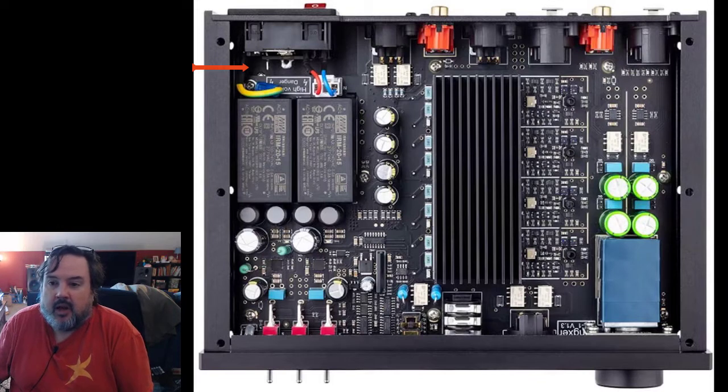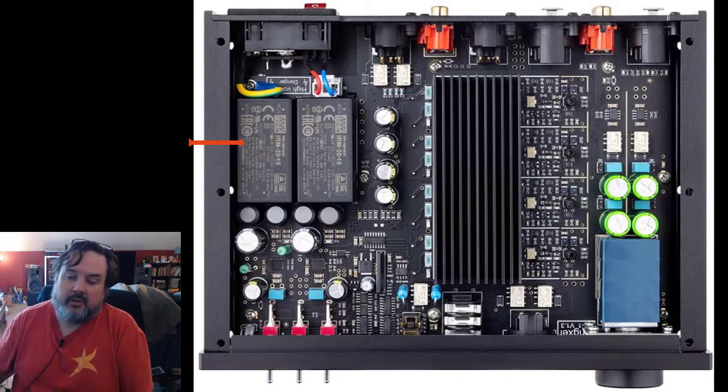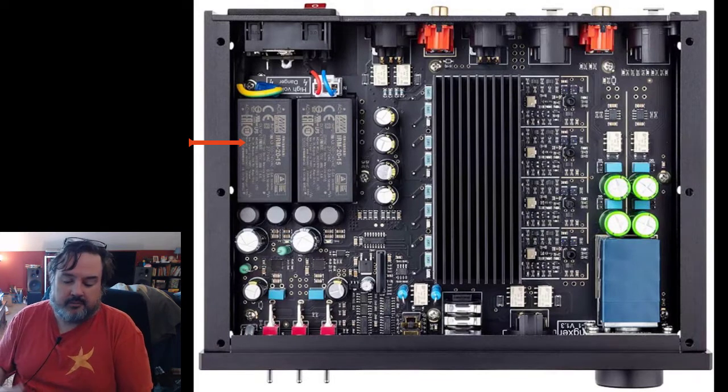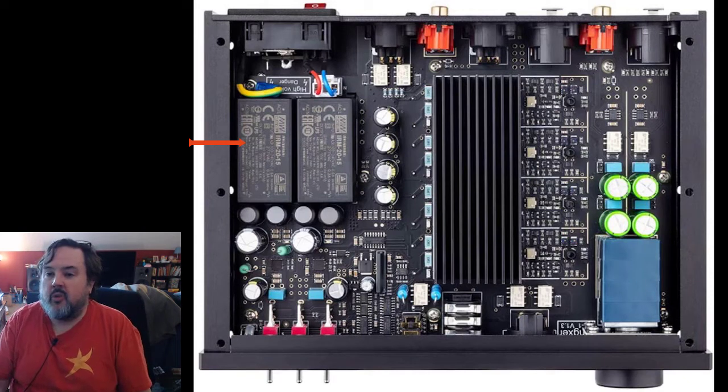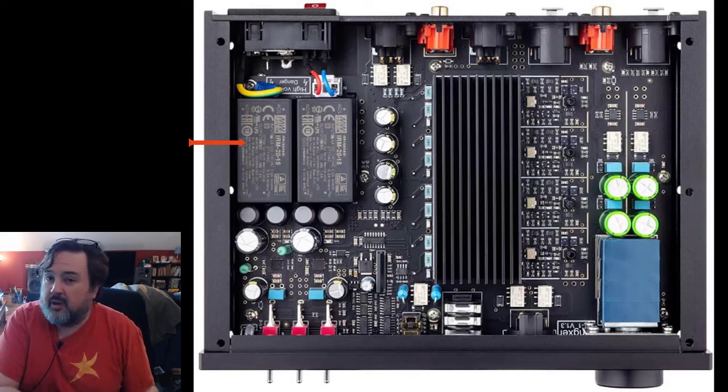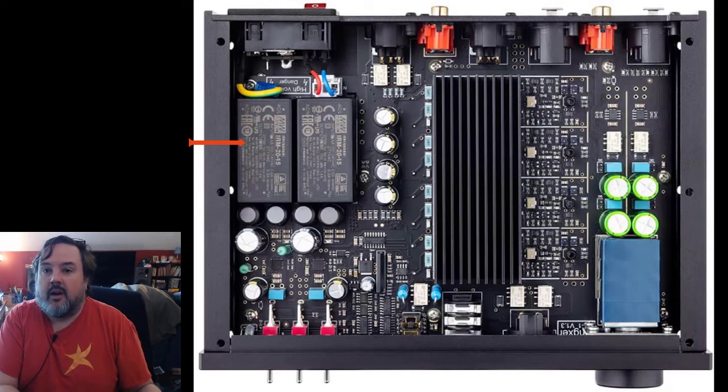if you look at the top left, that's the power input and the switch, and then it goes right into some switcher power supplies. Now, I know switcher power supplies are sort of a bad word in the audiophile or hi-fi world, but these are the same looking ones that you also find in the Gilmore Lite Mk2. So even though they're switchers, they're supposed to be very linear, very clean. They have a lot of filtering going on to give them very clean power. So that's very good. That's probably what keeps the small size and the lightweight of it.